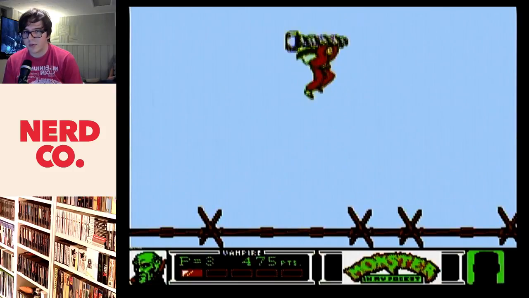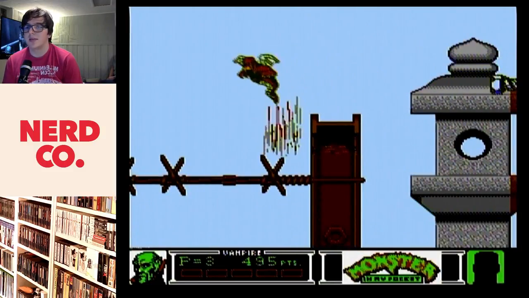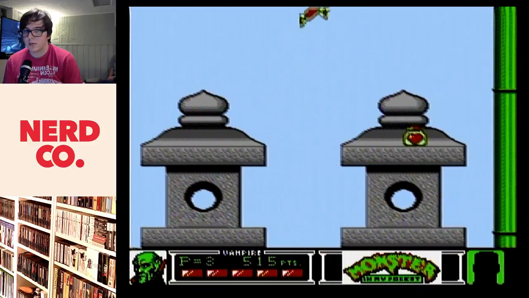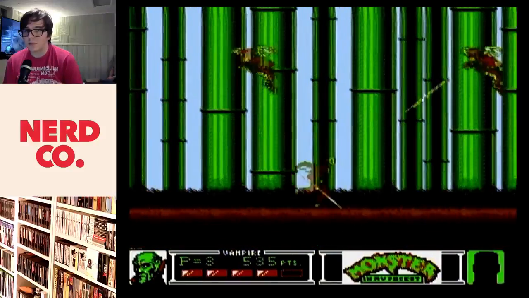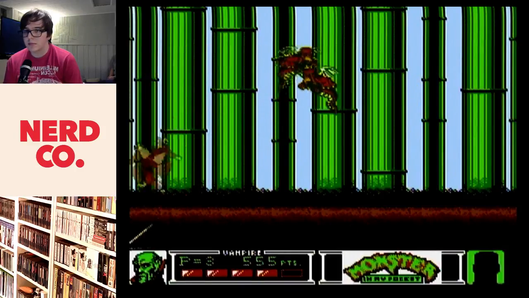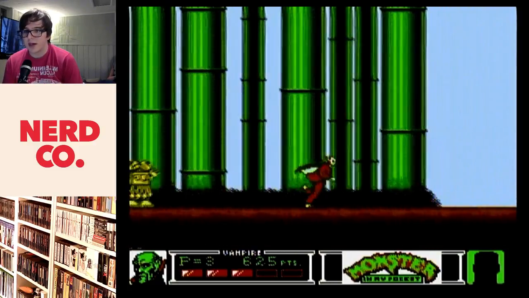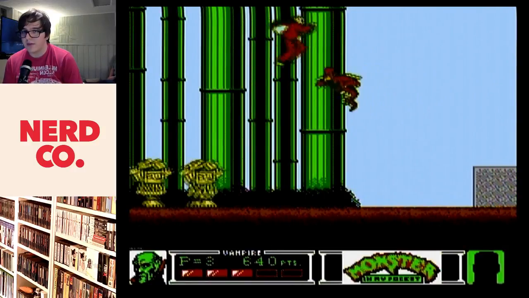I can still double jump with the weapon. Dang, instant death. There's too many enemies on screen right now. So I think every 1,000 points, you get another life.